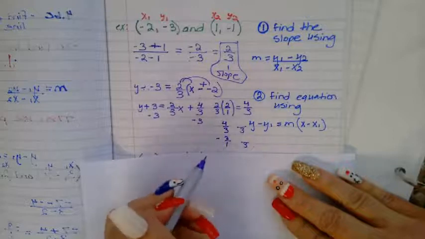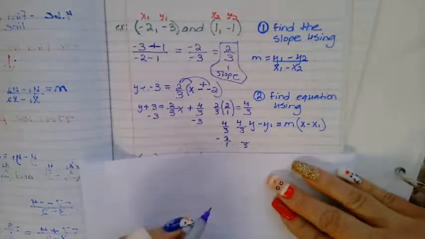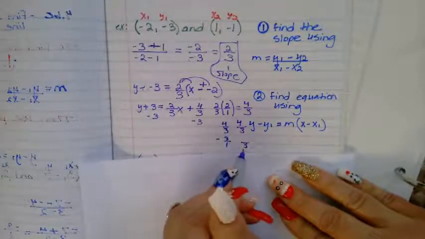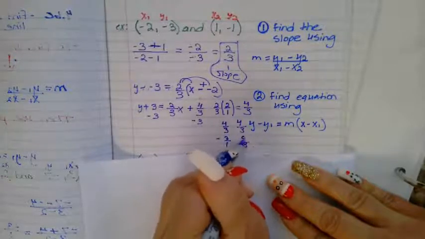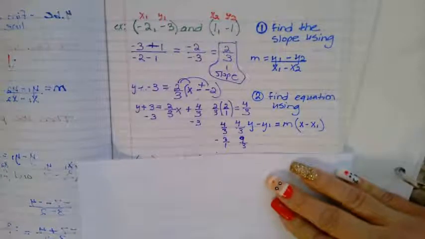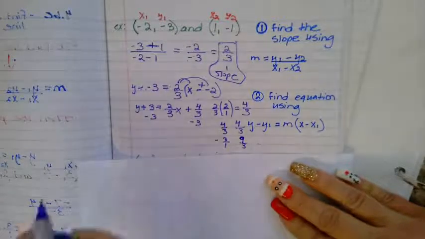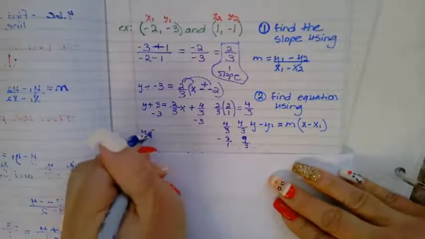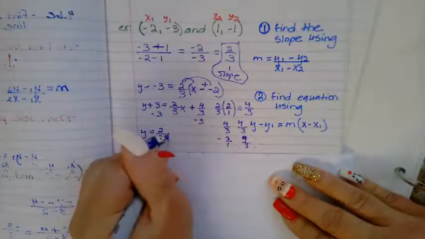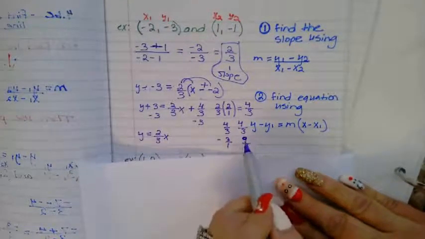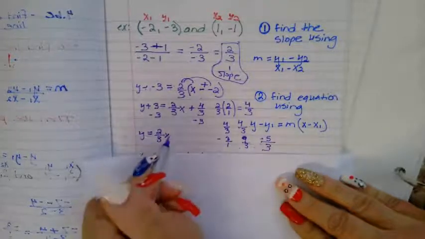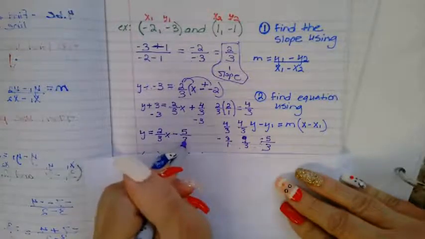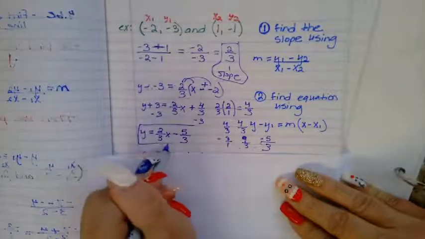This one will stay the same. That'll be a 4 over 3. So 1 times 3 gave us that 3. So then we do 3 times 3, which gives us 9. That's where that top number comes from. So now we can write what we get. So now we just do 4 minus 9, which gives us a negative 5. Our 3 stays the same. So our equation should look like that.